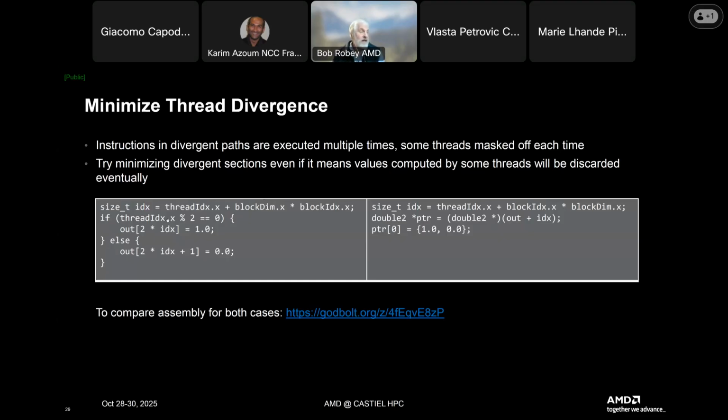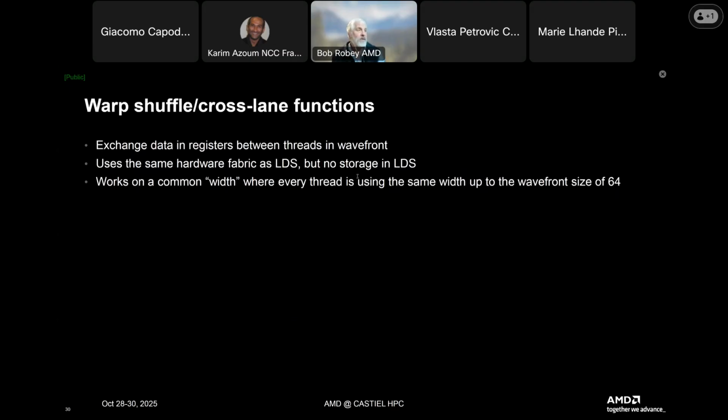In this example, we've got an odd-even pattern. And if we simply have each thread do both the odd and the even, we eliminate that if block. And we get more work per thread, which is generally going to be a plus. Usually one operation per thread is a little light to get the most effective use of a GPU. Warp shuffles are really a good way to get higher performance out of a kernel.